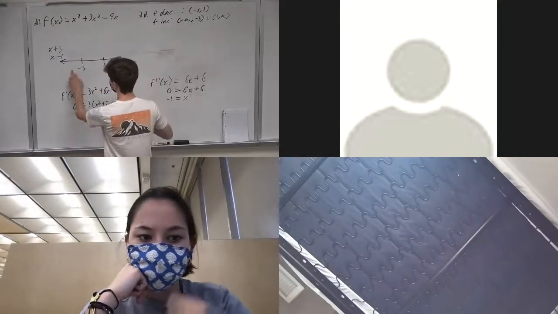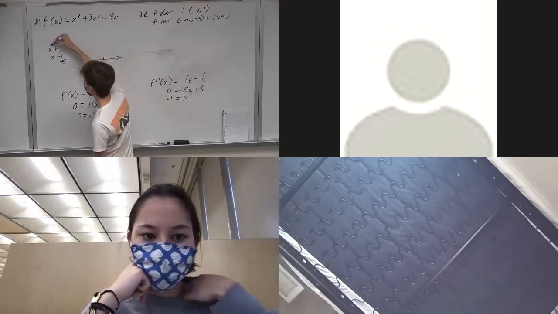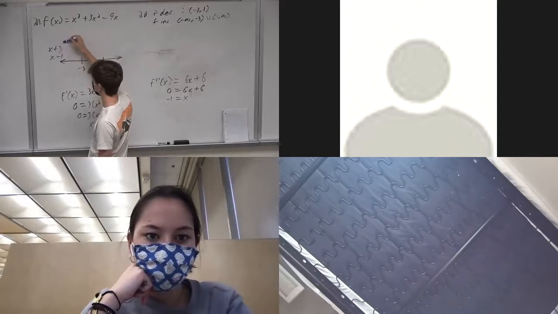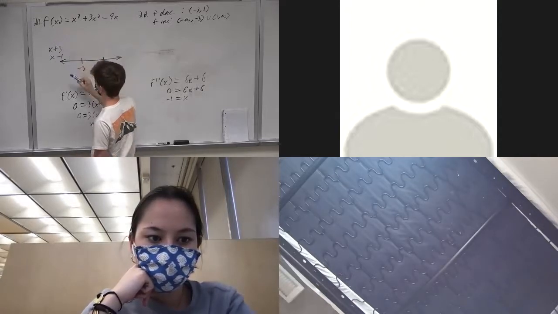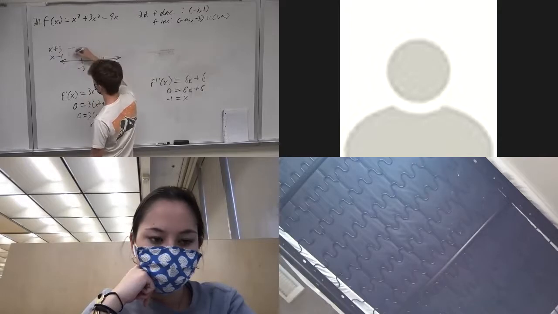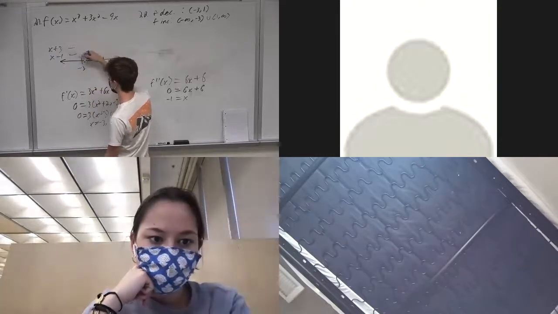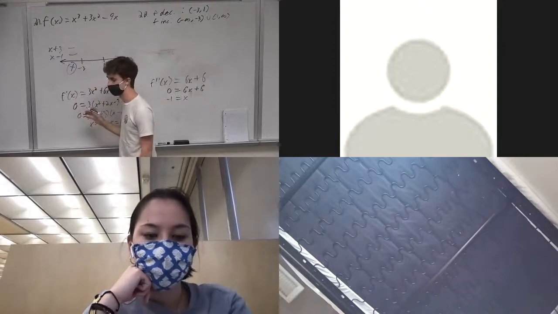Say I want to plug in -4 because it's less than -3, right? So I plug in -4 here. -4 plus 3 is -1, so I know that's going to be negative. X minus 1 is -4 minus 1, which is -5. So that's a negative, right? Because that was -1 or whatever, and this is -5. So these are two negatives, which would make it a positive. And you circle that, right?